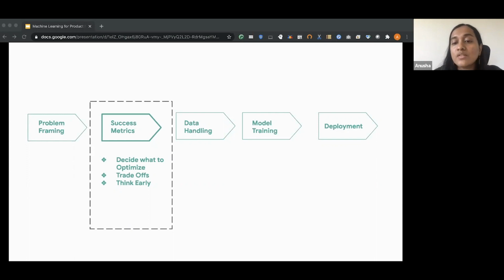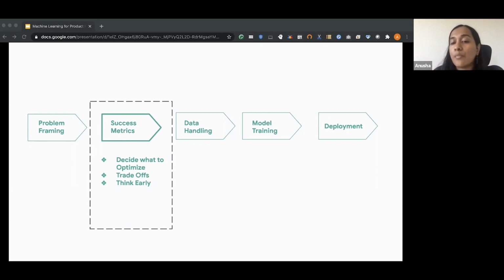So it's important to decide what you really want to optimize for. Once you do that, it's also important to decide what the core metrics are that are needed for the feature launch or the product launch. What's the threshold to decide when you will turn a feature on for all users? Think of trade-offs that you will have to encounter when you make this call. And as PMs, we always have these trade-offs to think about. But in the case of ML-powered products, you need to think about metrics pertaining to machine learning, like precision or recall. Let's take an example with the same retail example for precision and recall.